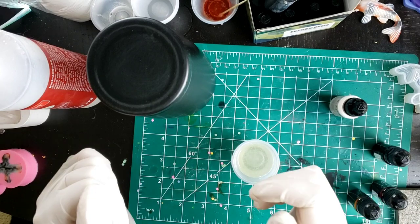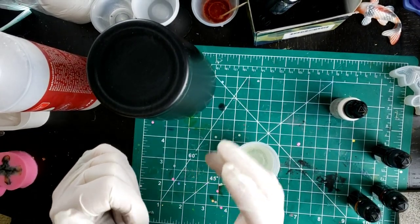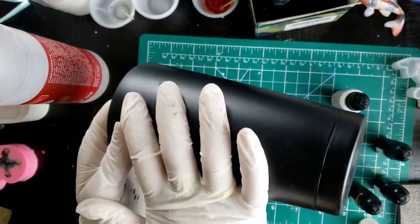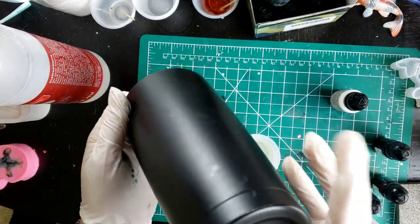Alright, so today we're going to make a caramel coffee inspired tumbler, and we're going to start off with a metal tumbler. I bought these at Michael's. They are painted black and I have sanded them with a light sandpaper to get started.